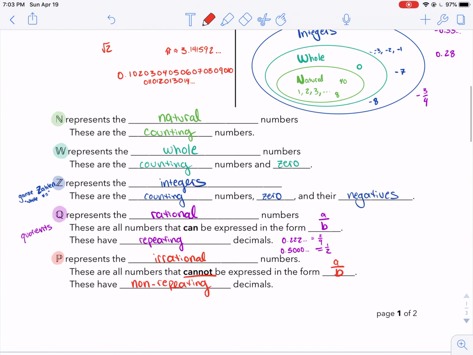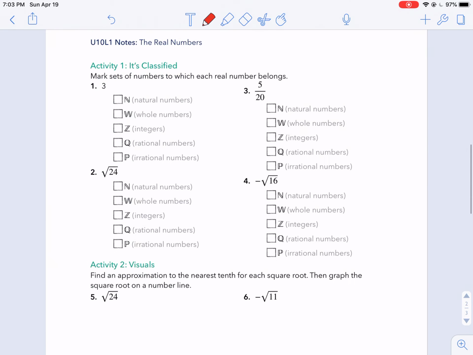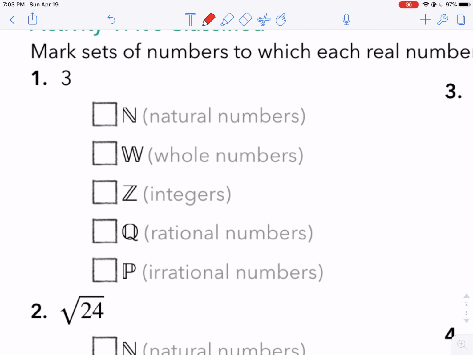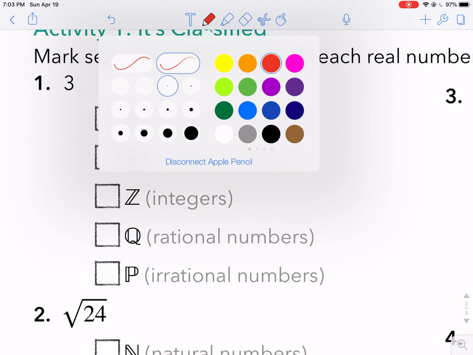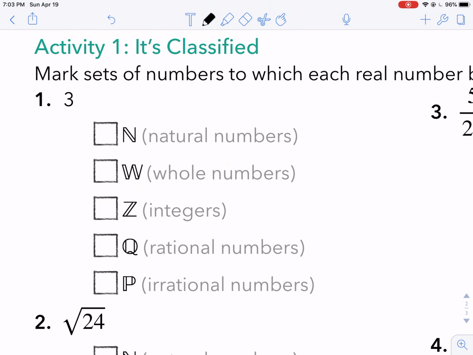Cool? Cool. Now that we have all types of our real numbers out here, let's go ahead and classify what kinds of numbers these are. We start out with 3. Go ahead and look at your Venn diagram and find out, where does 3 fit? Well, 3 is a natural number because it's a counting number. Because all natural numbers are whole numbers, it's also a whole number. Because all whole numbers are integers, 3 is an integer, and all integers are rational numbers. Therefore, 3 is all of these guys. 3 is not irrational because it can be written as a fraction, 3/1. So that works.